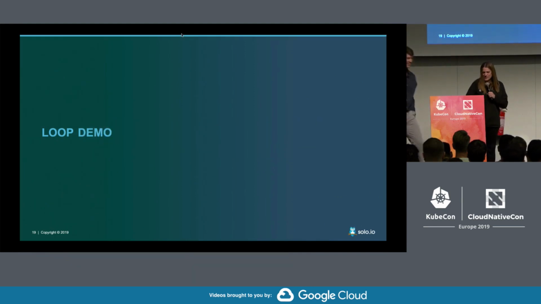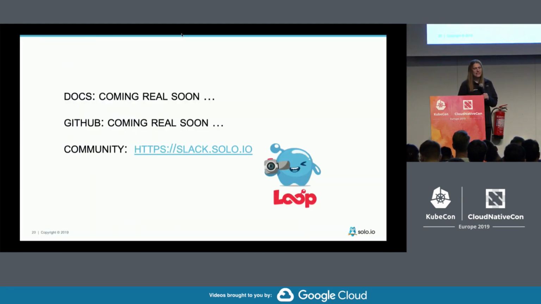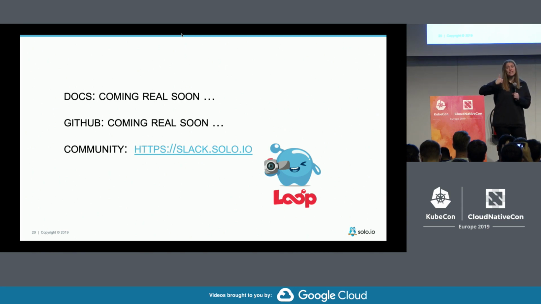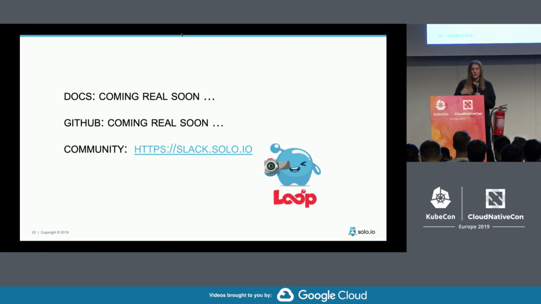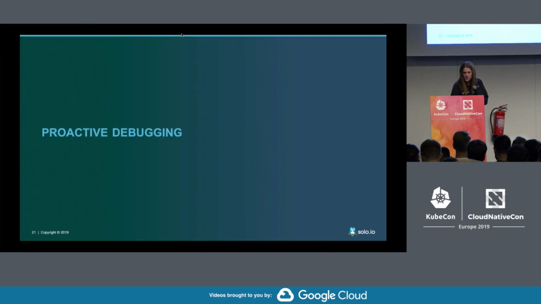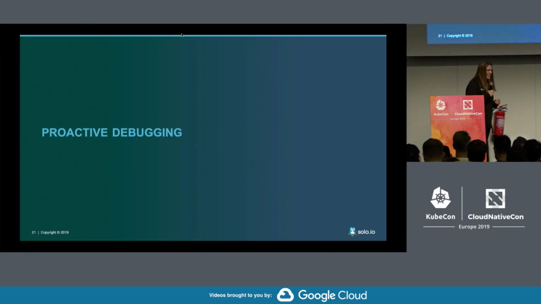OK, so we're really passionate about it. We think it's great. It's going to be open source very, very soon. The reason it's not open source yet is because we were on the tap filter. We want to put it upstream in Envoy, because that way we're basically getting it in every service mesh that's using Envoy. It was very, very important to us that you will be able to seamlessly work with this, with Istio and App Mesh, with Consul Connect, and so on. So now it's bringing us to this question.